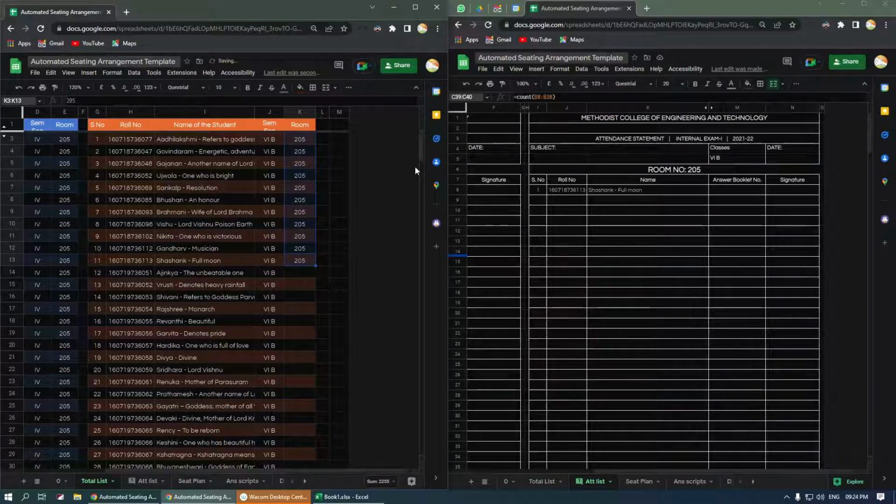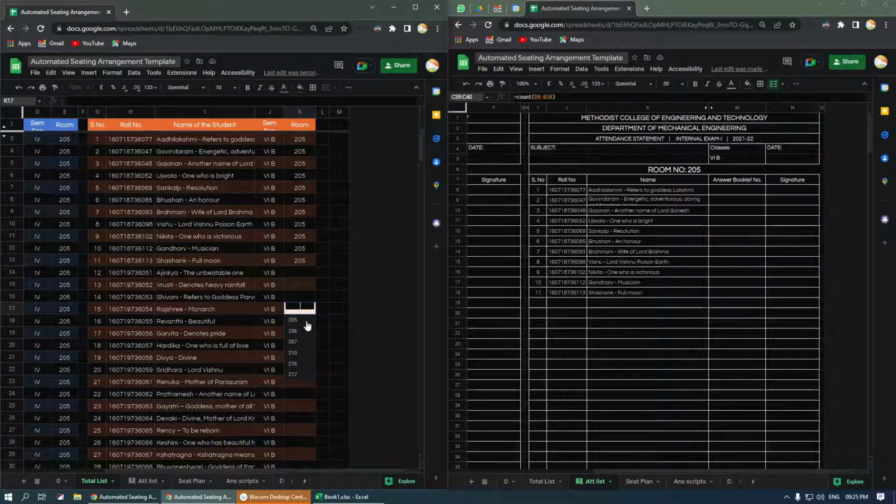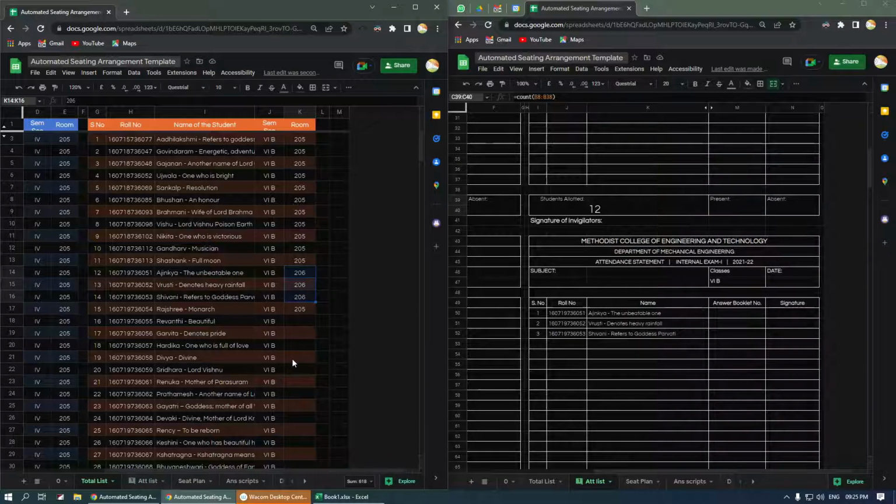You can also have students with some gap in between. Let me just allot this particular student as well to the same room. And in between, the students may actually belong to some other room. So if you are putting these students in another room, they'll be populated over here. So it doesn't matter what order you allot the students to the different rooms, the same is going to be appearing over here automatically.